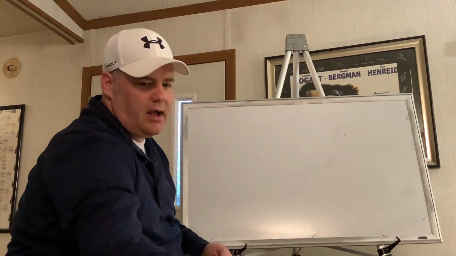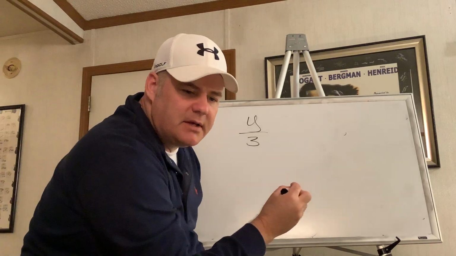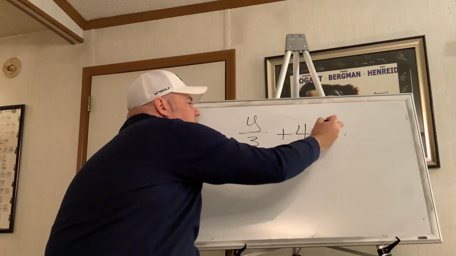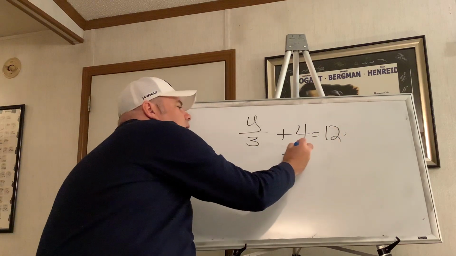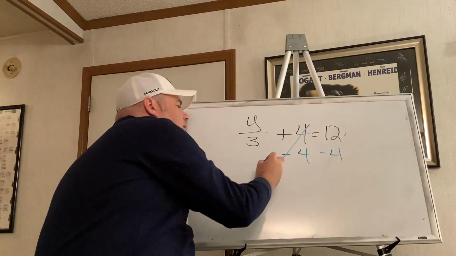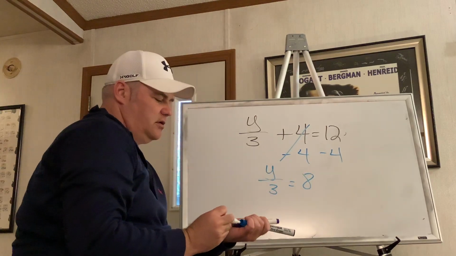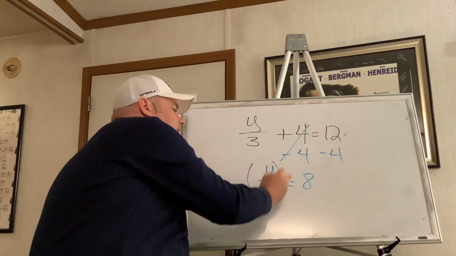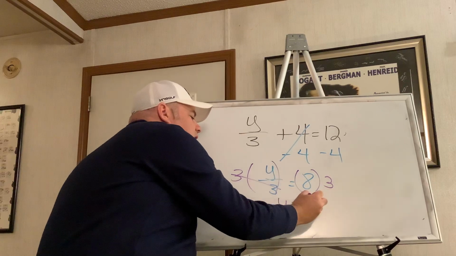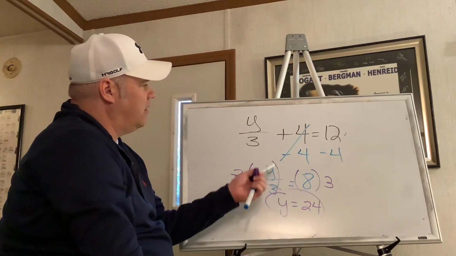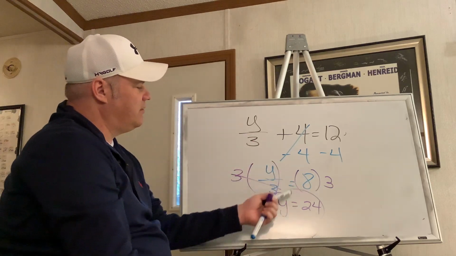Let's do y plus 3, or I'm sorry, y over 3. And even when I'm talking to them, I'm getting ahead of myself. Plus 4 equals 12. So same thing. We're going to move the 4 first. Okay, so that we cancel it out, and we get y over 3 equals 8. And now all I have to do is multiply by my 3. I'm doing these in different colors so that you can see, because if I do it all in black, it's hard to tell which were steps. This was the first step, then multiplying by 3 was my second step.